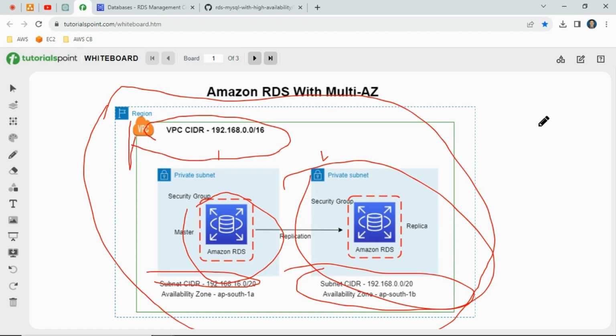In real-time cases, if you are working on projects, the database should not be exposed to the outer world. It should be in the private subnet for better security and as a security standard practice. So the database should not be in a public subnet. If you are doing any R&D for personal use, then you can create it in a public subnet, but in real-time cases you should not create RDS in a public subnet. It should be in a private subnet. So you can see here the private subnets, both are. Let's understand the CDK code, then we will deploy.